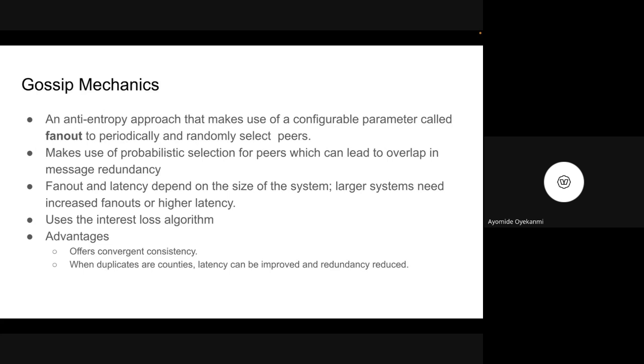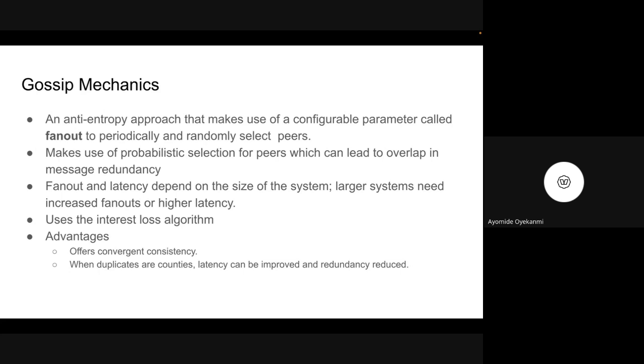So it is possible that messages have gotten to all pairs, but the network has not reached convergence. That is why we try to reduce the amount of redundancy. If you can reduce the amount of redundancy, then the time between convergence and the time when pairs get all the messages is closer. If there's a lot of redundancy in your system, then that gap is more disparate. So you can see a wide difference.